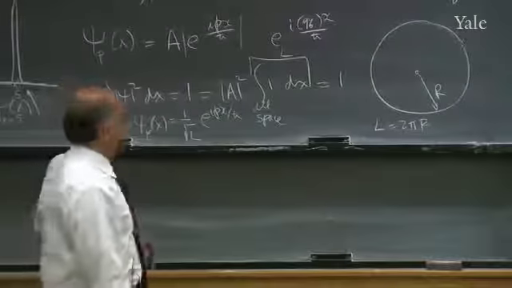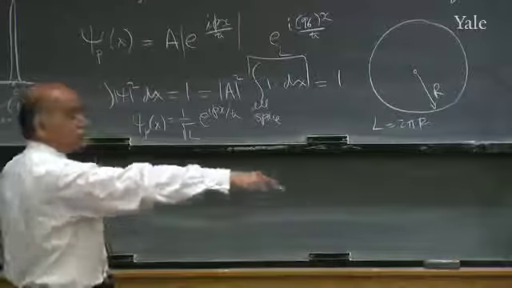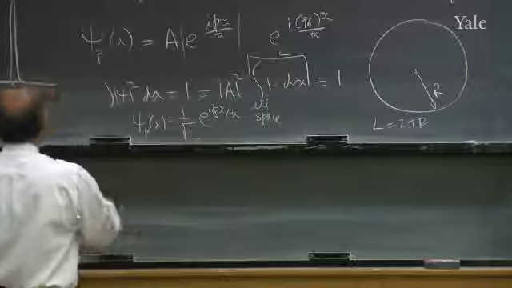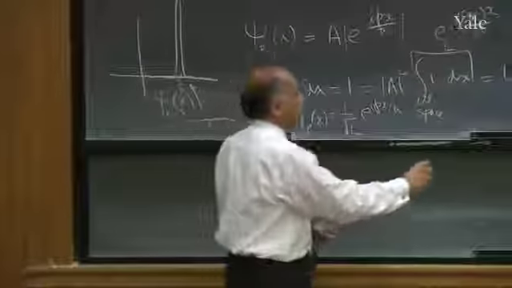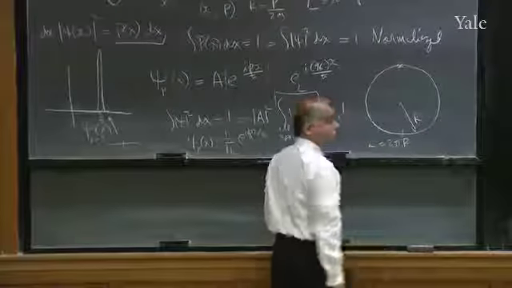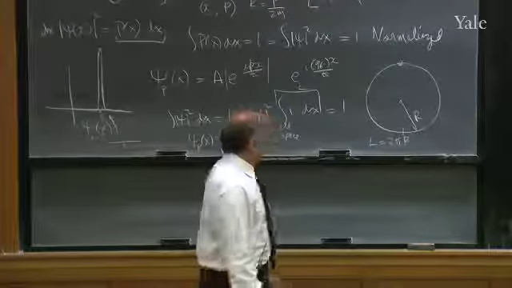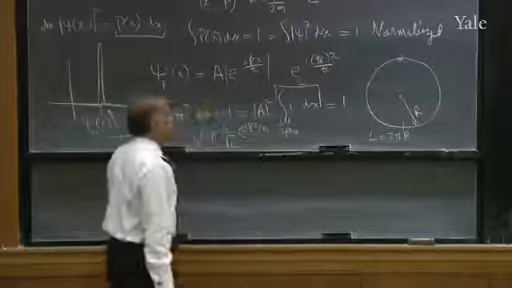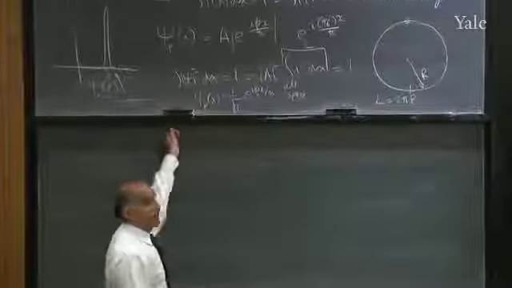But sometimes, even if you're not doing particle in a ring, if you're doing particle on a line, you just pretend that the line closes in on itself. If you start at the origin and you go on the two sides, it closes in. If this is x equal to 0, you go right and you go left, they all meet at the back, and it's a closed ring. So let's imagine what life looks like for a particle forced to live in a ring of circumference L.